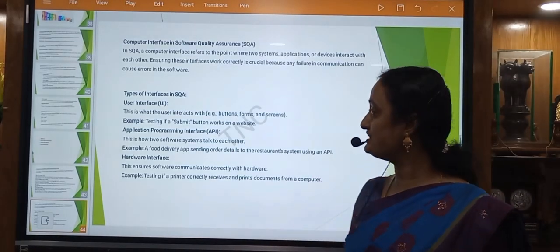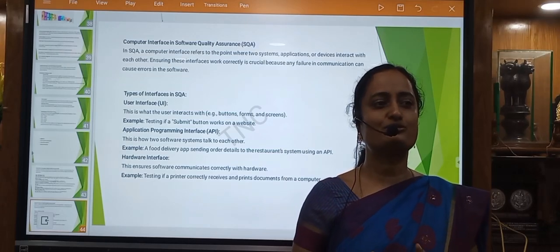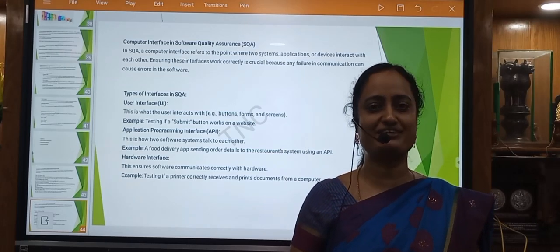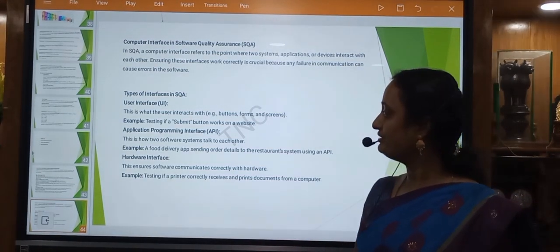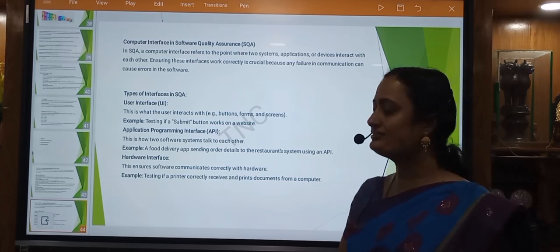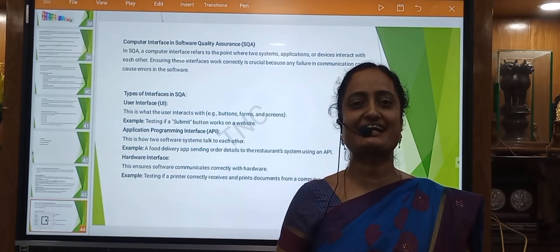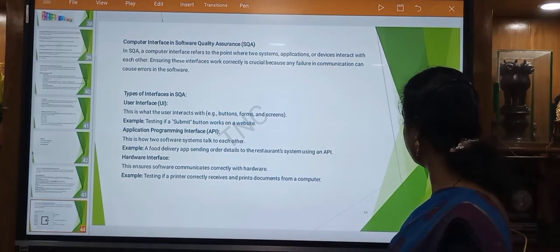Next is application program interface, which means how two software systems link to each other, for example, a food delivery app. And then there is also hardware interface, which means how the software communicates correctly with the hardware.